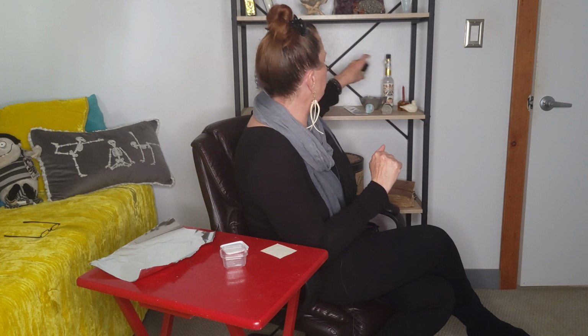Once you got your paper, now remember, this is a magical operation. This is spell work. This is a working, however you want to do it. So make sure you got your area set up with all your ingredients. And of course, I'm going to tell you, set your area up. This is bay rum, which is really good for just clearing the area up. I want to make sure ain't nothing affecting what I'm doing.